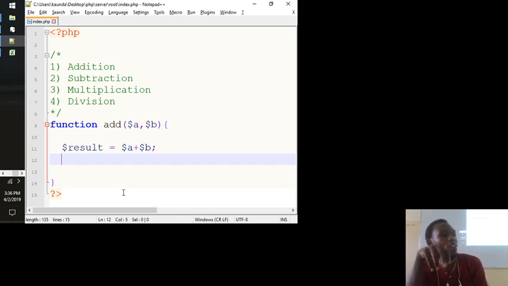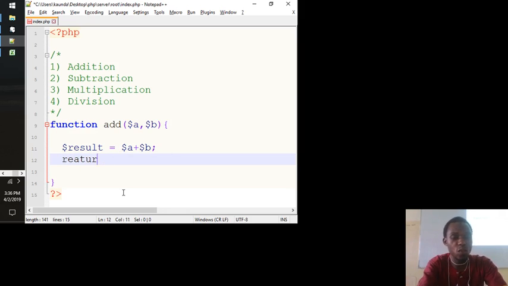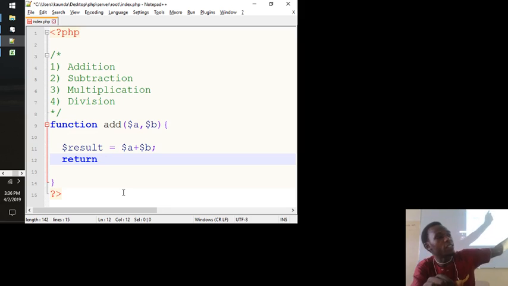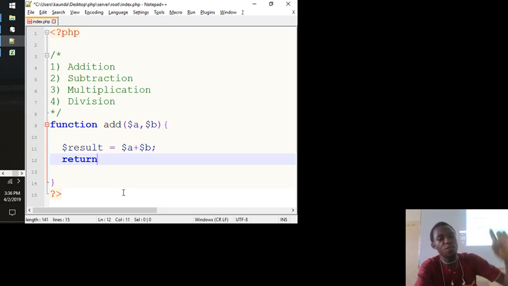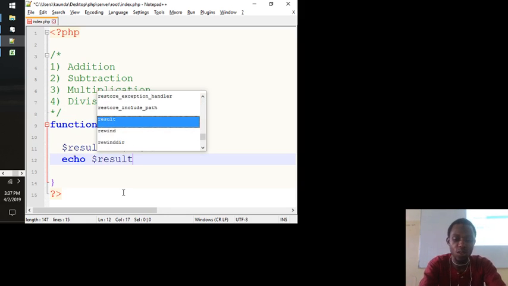You need that answer for another calculation. So if you need this answer for another calculation, then you use this word return, telling you that this answer will be used somewhere else. But if you don't need it, then you just echo your results and you are done.